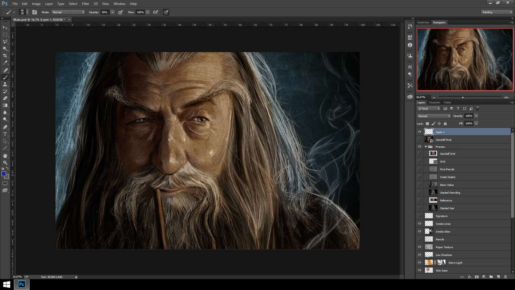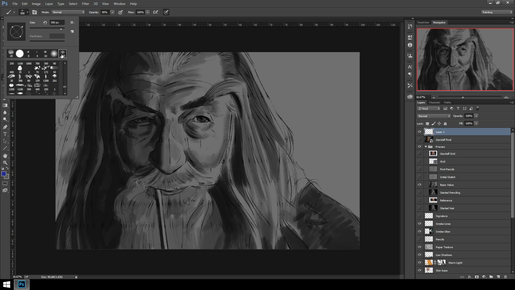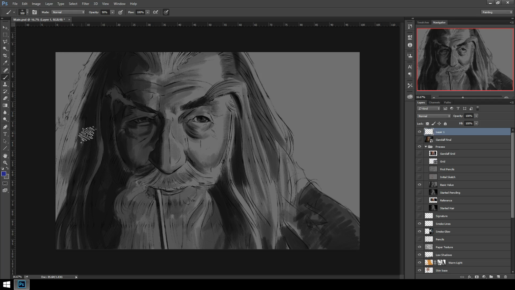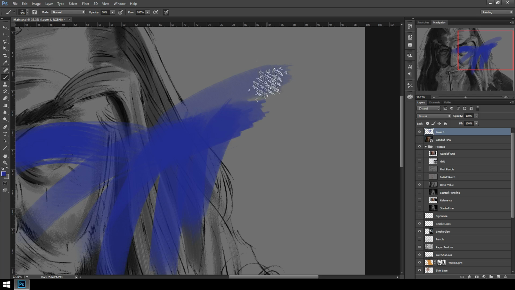So that was the main brush that was used for the whole thing, but you also may remember when I was laying in basic value, there's obviously some painting happening. And for that I used a different set that I found that has, I think these are supposed to be pencils, but they work really well as paint brushes. This is a big image and I'm using a big brush, so it's moving kind of slow, but you notice it stacks. I can see through a single stroke, but as I build up on it I can see less and less. That's what a good paintbrush does. And it also has rough edges and a little bit of texture to it. It's almost as though the brush hairs are moving outside the edges.